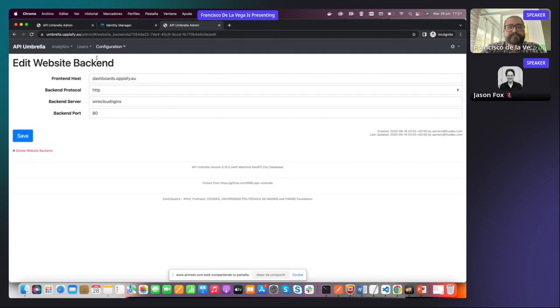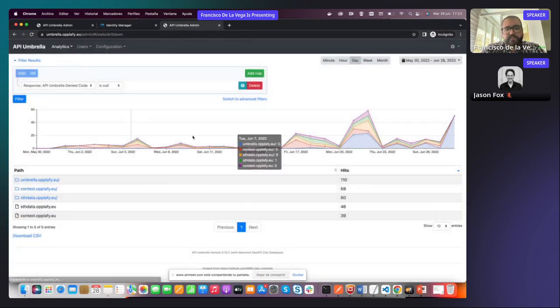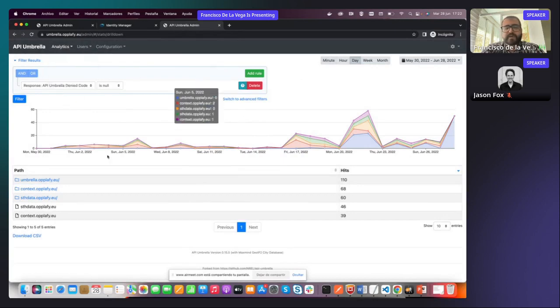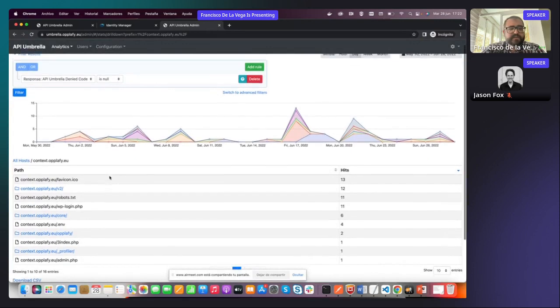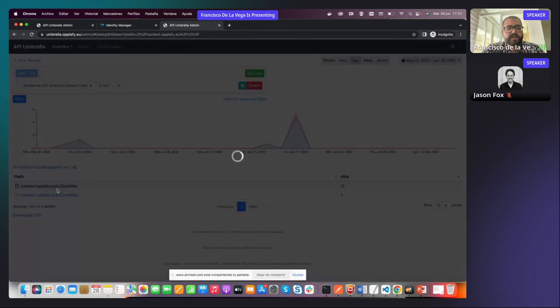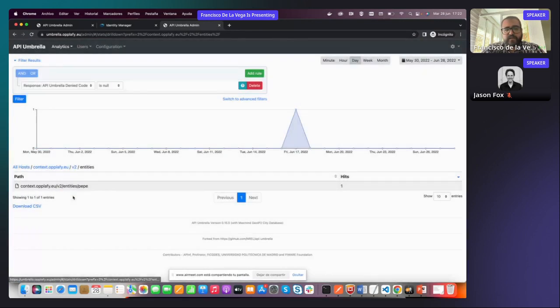Okay, and finally, as I said previously, the API umbrella stack is supporting some analytics tool. So basically, this is the tool. You can see it by the API drill down, which is the one I have open here. And here you can see all the services and all the requests that have been made to the different services with the IAM, etc. And you can, as the name says, drill down into it. So I can go here, I can go here, and I can go here, etc.